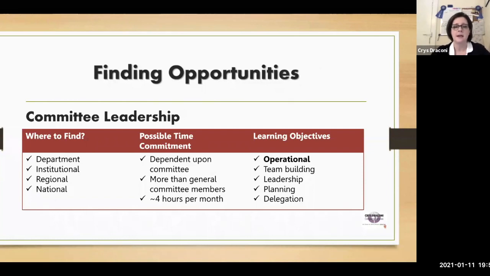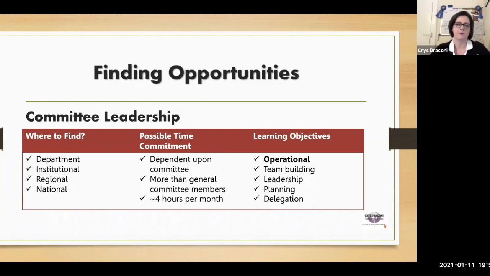So if you have a committee of 5 people and there's 2 leadership positions on there and all the leaders are doing all the work, that's not a very balanced committee. And vice versa, if the committee members are not doing enough. But most committee members are like, what can I do? That's why I'm here. What can I do? And if you don't give them enough to do, they're going to feel bored and useless. And they're going to be like, why am I wasting my time? And they're going to move on. You're not going to be able to keep people on the committee. So you have to find that great balance.